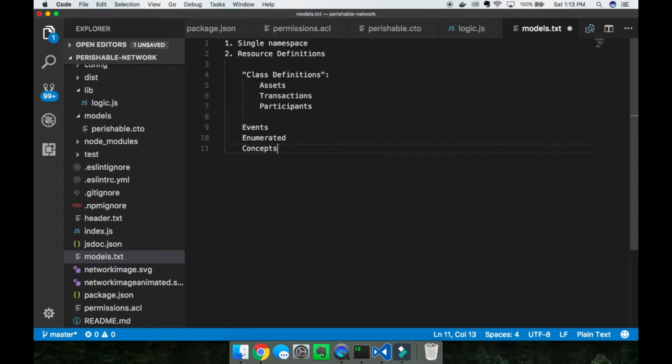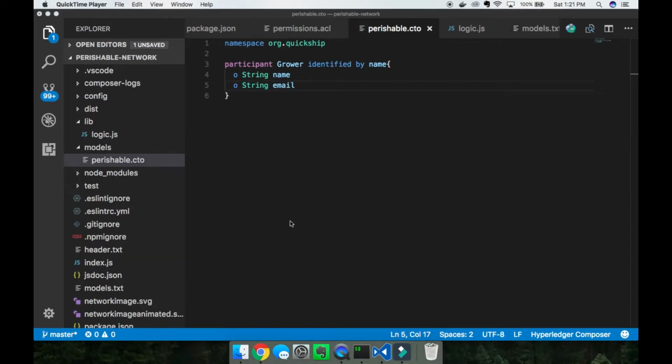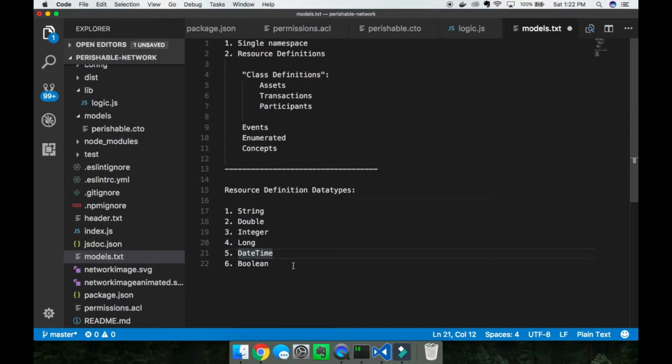Like with any database, or model schema, there's obviously going to be some data types. So you can see that I've only used the string data type for this participant in the network, but there are a lot more that we can use. I've defined these right here, so I'd suggest you maybe pause the video and just take a quick glance at them, but they'll be popping up throughout the video.